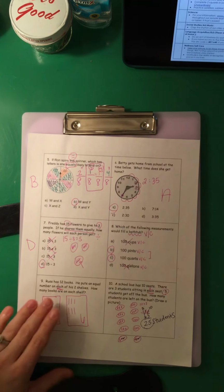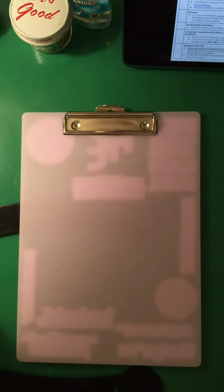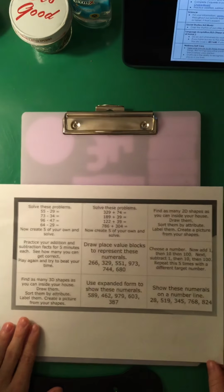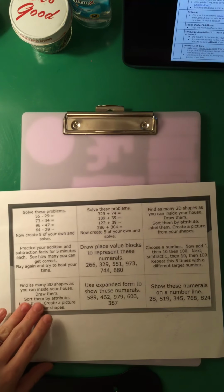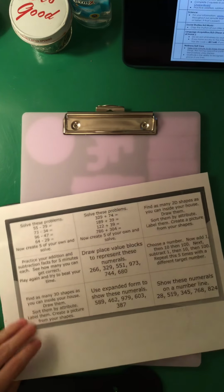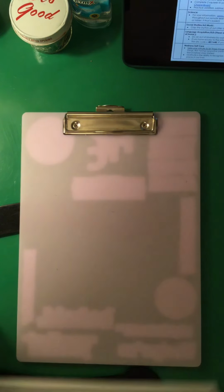All right, so that's your math quiz. Your next thing on math says complete 2 squares on your choice board. Now, obviously, I'm not going to know which 2 squares you chose, and everybody's is going to look a little bit different. So I'm going to just go ahead and assume that you can go over this with a parent. You're supposed to pick 2 squares for today just to do on a piece of paper or whatever you have to work with. Then it also says that you're going to practice your addition, subtraction, and multiplication cards for 5 minutes each.